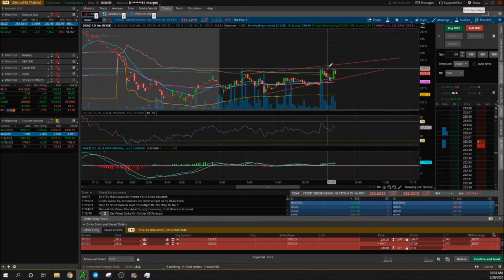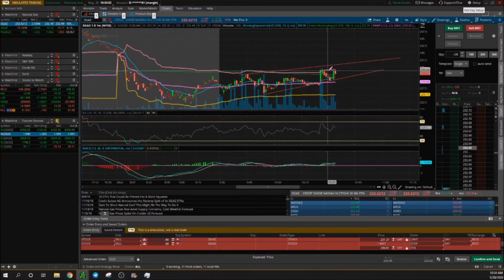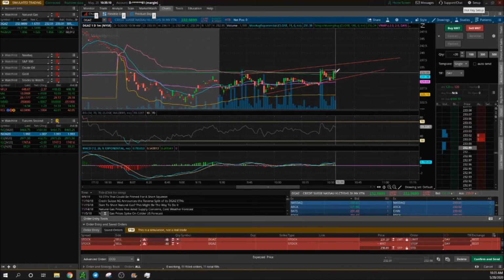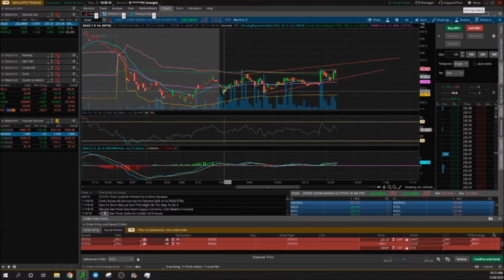Then we had this nice push, and now it's looking like it's getting rejected here at this upper VWAP. But again, patterns tend to repeat themselves. It doesn't mean they have to. But I wouldn't be surprised if we see a higher high come up here, right? So we approached it, we started to get rejected, but right now since the market is open, we can see DGAS has been going up, which means that natural gas has been bearish and selling off.